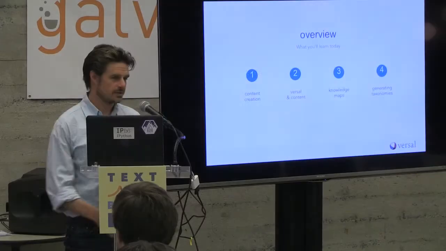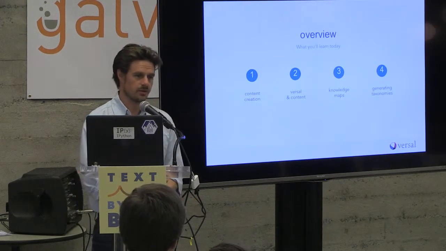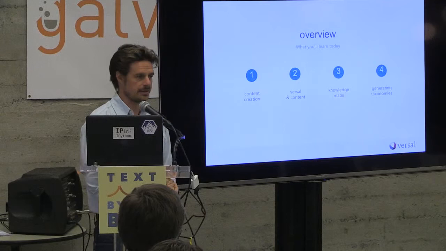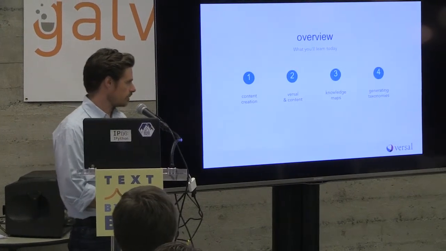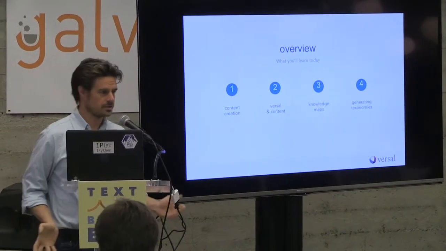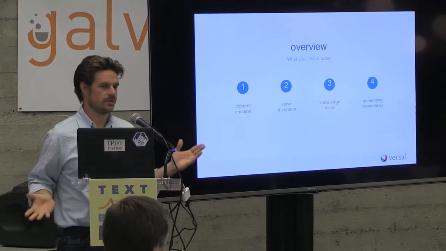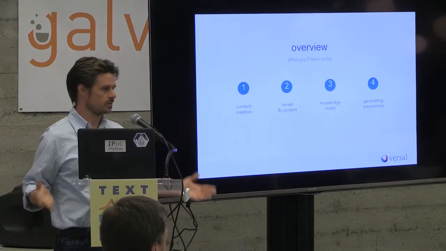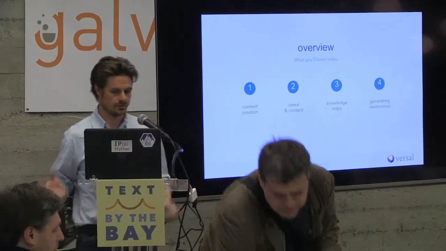What I want to talk to you about today is how we envision content, how we curate it, how we create it, and how we explore it. Especially for the exploration part, I want to talk about knowledge maps and how we create a knowledge map using taxonomies, and how we balance between a generation of a taxonomy and a visual use of a taxonomy. So it's both informative but also useful.